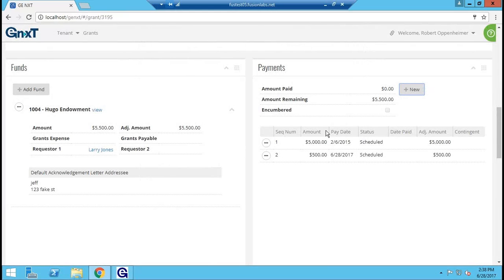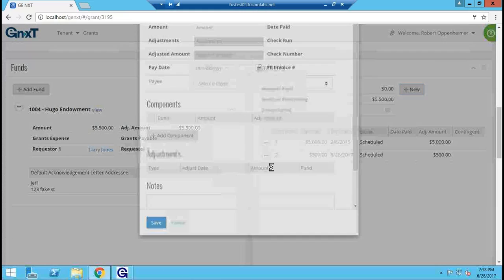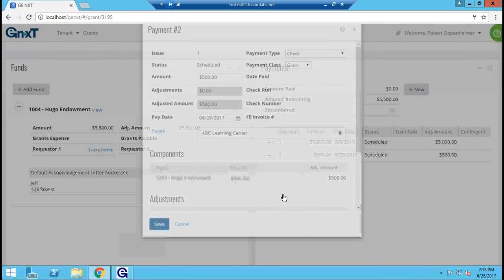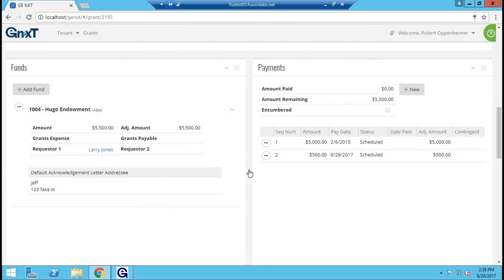So now I've got two payments here, and it shows that I've got a $5,500 amount remaining. I can then go in to delete this payment if I like. So you can do quite a bit of payment management from GE.